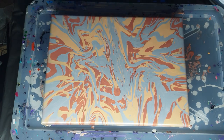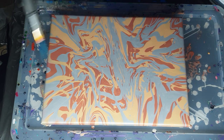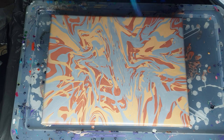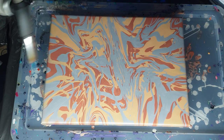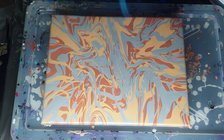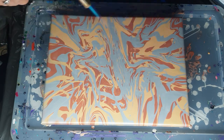Now I haven't got any silicone in these base colors, so I'm going to give it a quick torch and get rid of any bubbles, because there is bubbles. So my paints may be a little bit thick. I wasn't sure because of the metallics. It's hard to judge sometimes because I don't want to thin the metallics out too much. That's one of the last things you want to do.